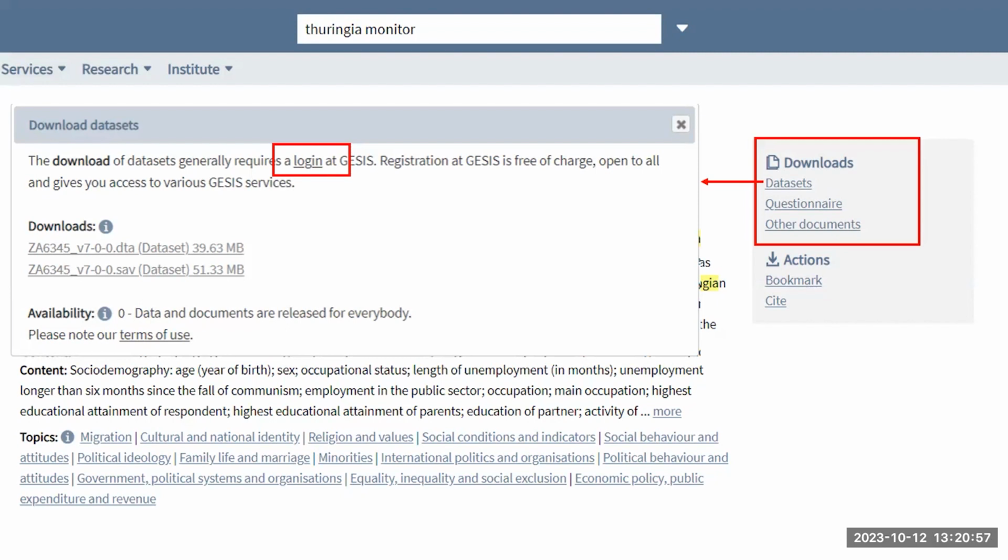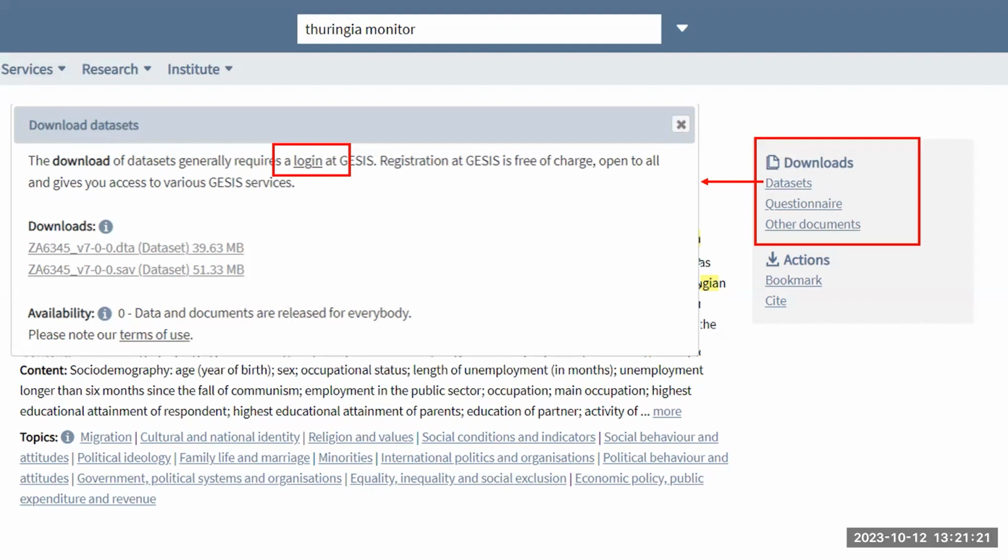And finally, we are a publicly funded institution, so we have to, of course, report who uses our data. So when you log in and are patient, you're securing that GESIS will be funded for the next years, because we can demonstrate how many of you download and use our data. So thank you for this.